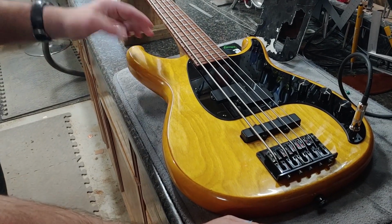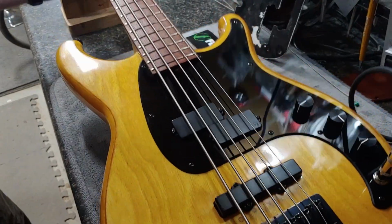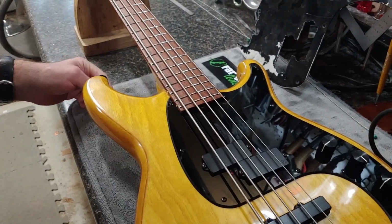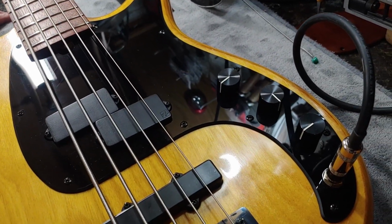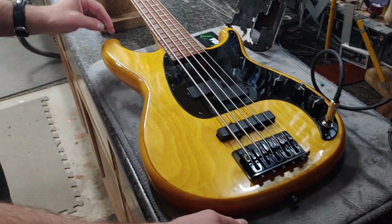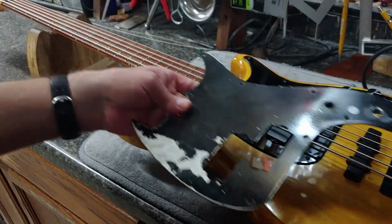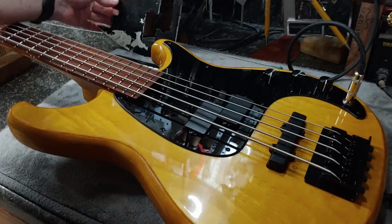Okay, now that the new pickguard has been installed, and the fretboard has been cleaned up and oiled, the fret ends have been addressed, and a few other small things have been completed. The instrument's back together and has been tested. Everything works great. And you can see how the new pickguard looks compared to what it used to look like. I think it's a big improvement.